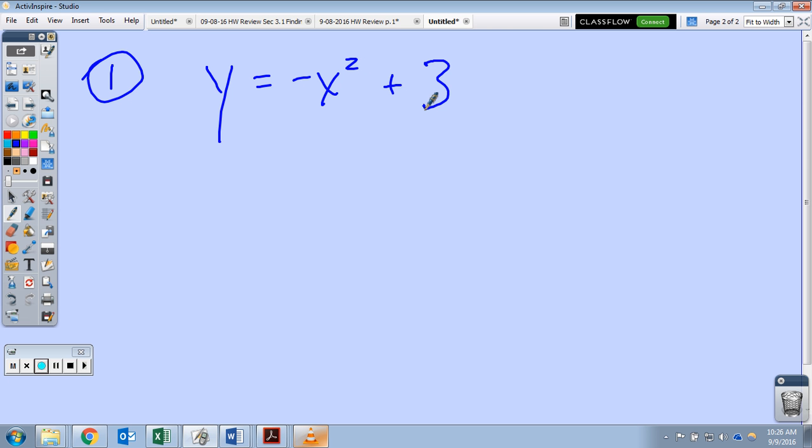Alright guys, let's stop talking about chlamydia, start focusing on calculus. I'm pretty sure that was on the... Okay. y equals negative x squared plus 3. Everyone deserves a laugh, especially in math, every once in a while. Alright, so y equals negative x squared plus 3. It says find dy/dx.